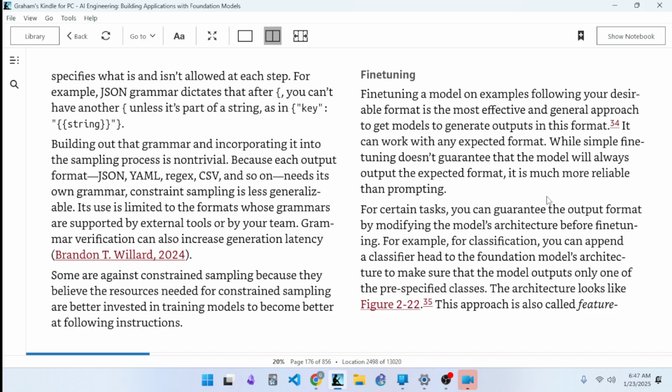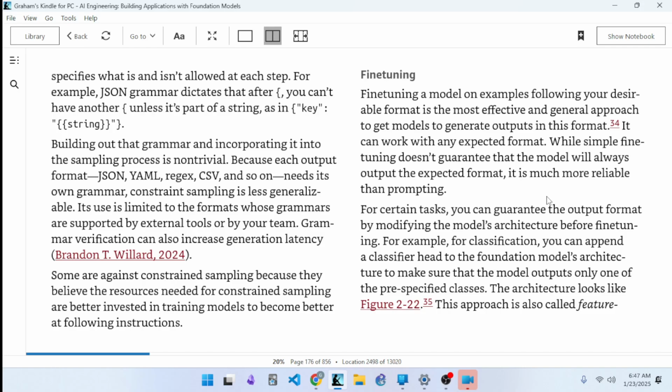Grammar verification can also increase generation latency. Some are against constrained sampling because they believe the resources needed for it are better invested in training models to become better at following instructions.